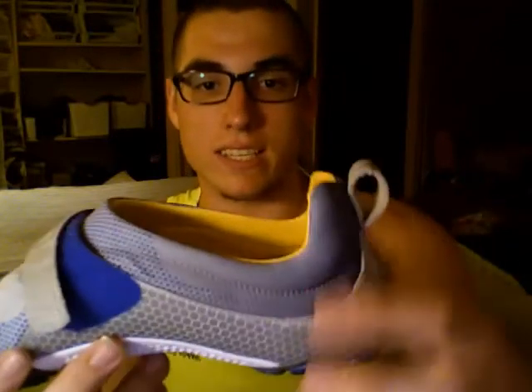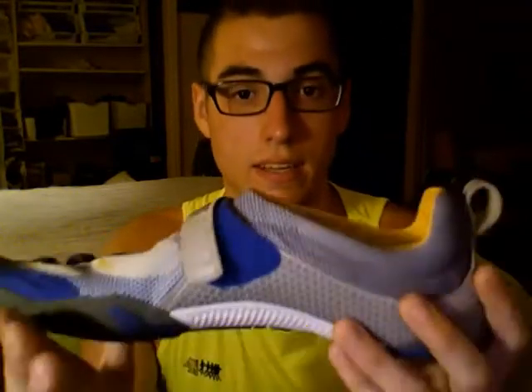I noticed it's slightly warmer, but it didn't affect my running at all — I only noticed it when wearing them casually, and it's not that big a deal. Like I said earlier in the unboxing, the pods were great. I got a lot of great traction on the road. The impact was fantastic. Ran great. Didn't feel any problems on the asphalt or the sidewalk. I really liked this heel cup, because one of the things I don't like about the KSO Trek is it just kind of stops, and you can really feel that strap all the way around — sometimes it's a little annoying when you have to tighten it and you feel it dig into your heel.